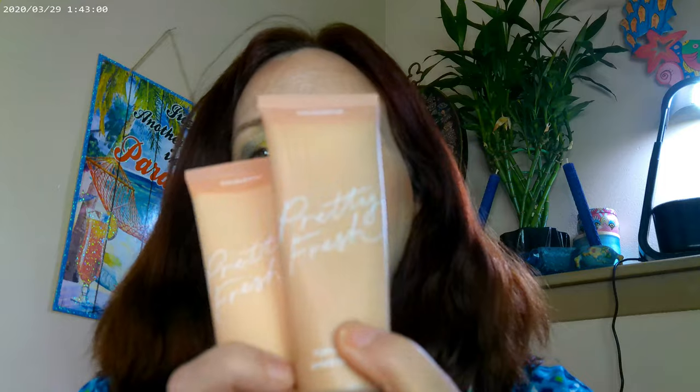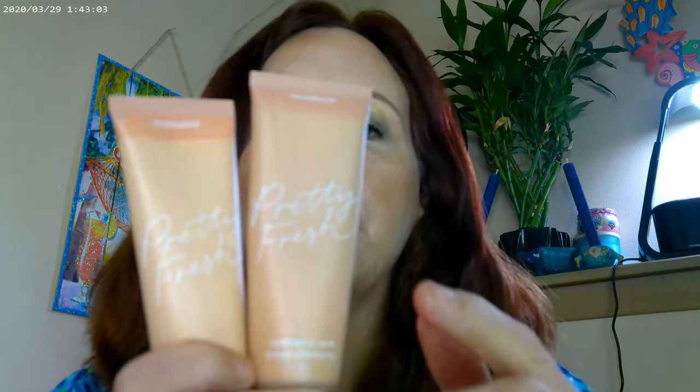So as far as what I have on my face today, it's a pretty fresh Tint by Colourpop, and I have a combination of 8N and 4N on. Again, I got these at one of the Colourpop sales, and I didn't know how dark I would get during the summertime, and I'm just trying to make sure that they go to good use. And the other one that I have is a pretty fresh concealer as well, and again, that's from Colourpop. You can get Colourpop at the Colourpop website or over at Ulta.